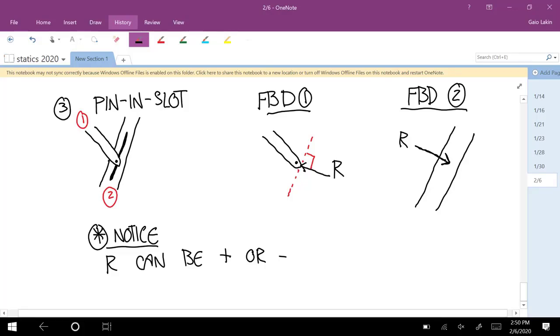Any other questions about, so that's all the three types of joints in this first category that introduce one variable. This is a 2D problem. So when I say that these introduce one variable, how many total unknown variables can you solve for with Newton's laws? Three, yep. You have three equations: the X and Y equations for Newton's second law and the Z equation for the rotational. Okay. So if you have one of these three types of joints, you can solve for two other variables along with it.